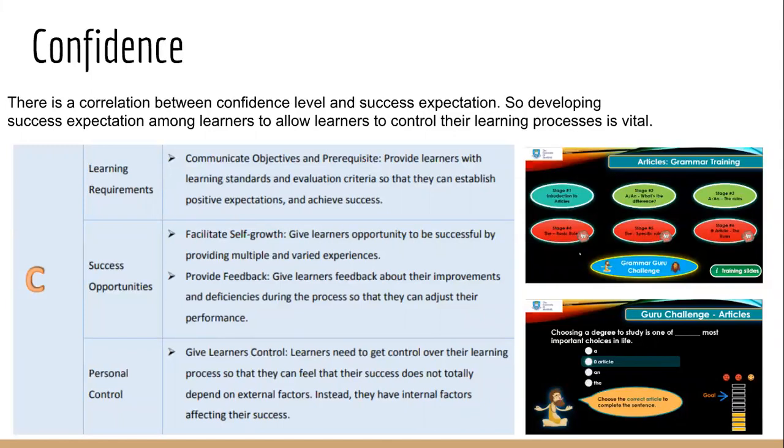Confidence is the next one. Significant amount of research has shown that confidence level and success in the learning process are directly related. So confidence is built through these categories, as you can see, by making the learning requirements very clear, by providing feedback and giving the opportunity for learners to be successful with lots of different experiences and giving the learners control. So Guru does all of this.